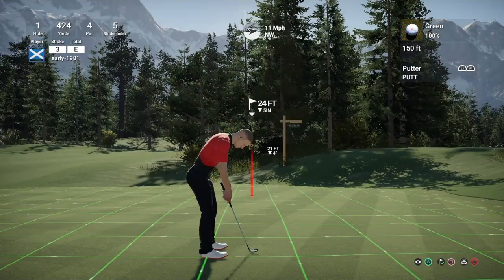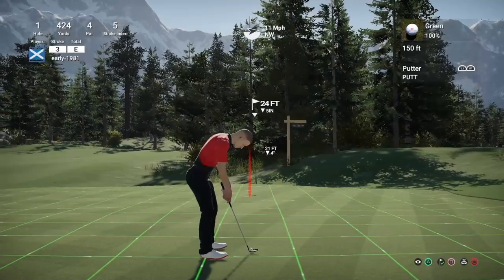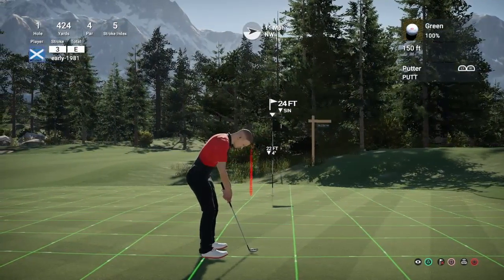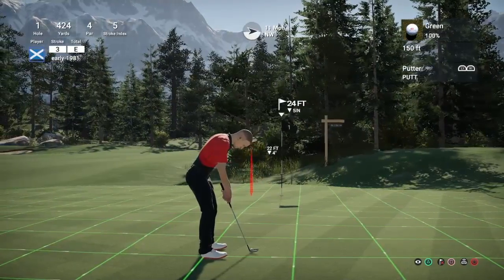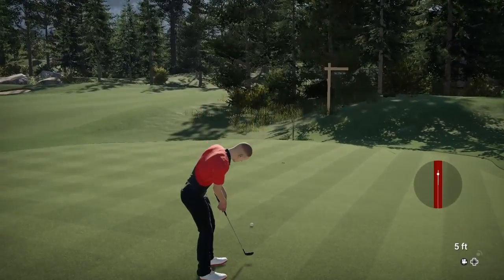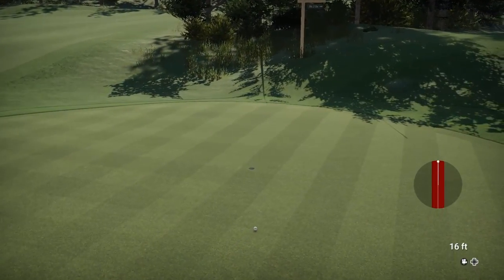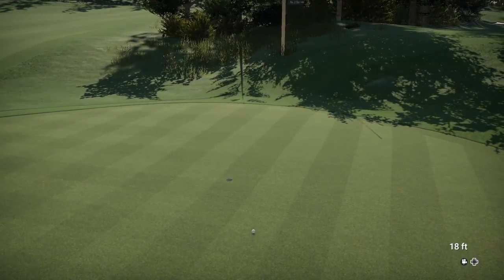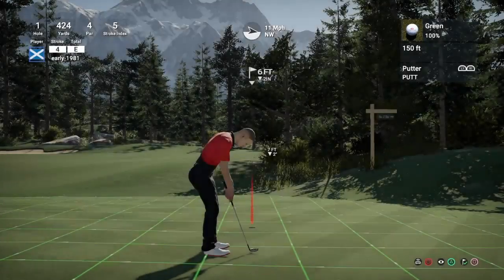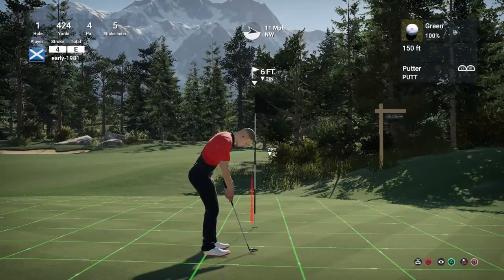24 feet, down 5 inches. Turning to the right. There's the first controller disconnection of the round. Greens are only 150. Not a lover of that with firm greens. I do feel I've left that way short. Is it going to find a slope? Just. But I tell you what, guys, that is not the best of putts. I've left myself about 6 feet short. Going to turn slightly to the right.